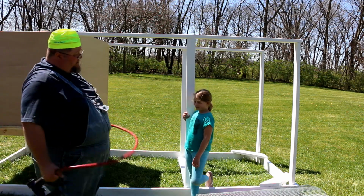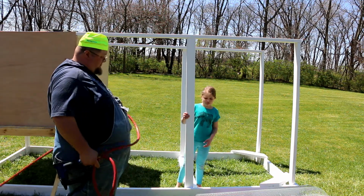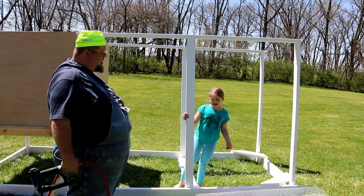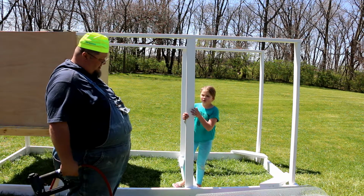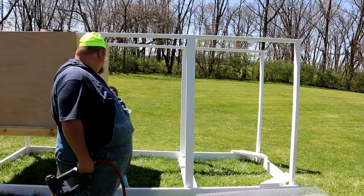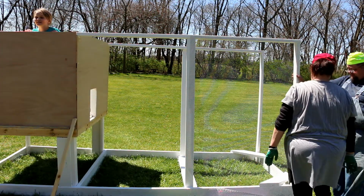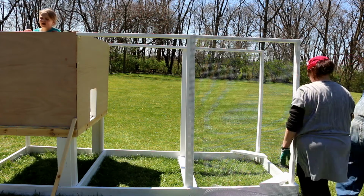Now we're going to put up the cloth, or, what do they call it? They call it fencing. Yeah, a hardware cloth, I think they call it. Or a gate. They don't call that a gate. Whatever. Not that this... length, probably.